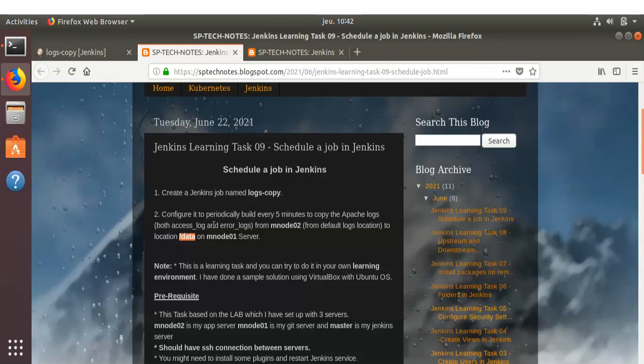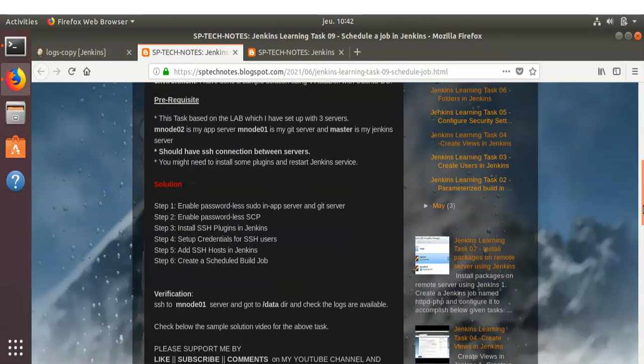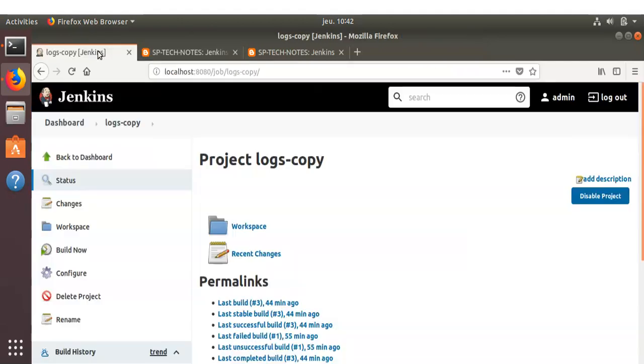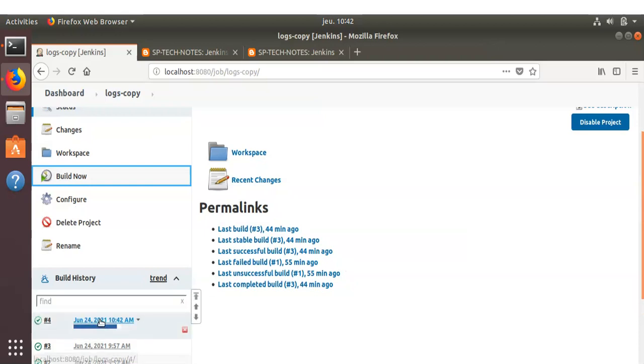I think we have completed everything. Yes, now we are going to run that. Once you run that, you can check the M001 server, SSH in, and the data directory, and you can see the logs are available. Click build now. It's getting triggered.